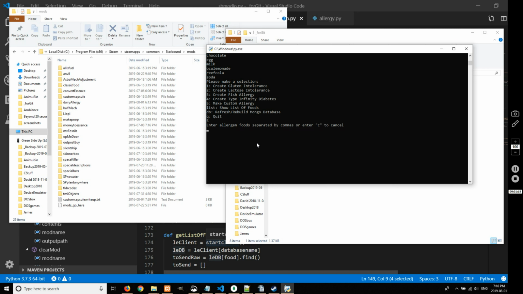Time to make a custom mod. Here I add tomato, potato, and chocolate as our allergens. I then give it the effect of spontaneous combustion. It's actually the melting debuff reserved for contact with lava. It was the most lethal effect I could find in the game. I finished it off by calling it Tomato, Potato, Chocolate, Death.